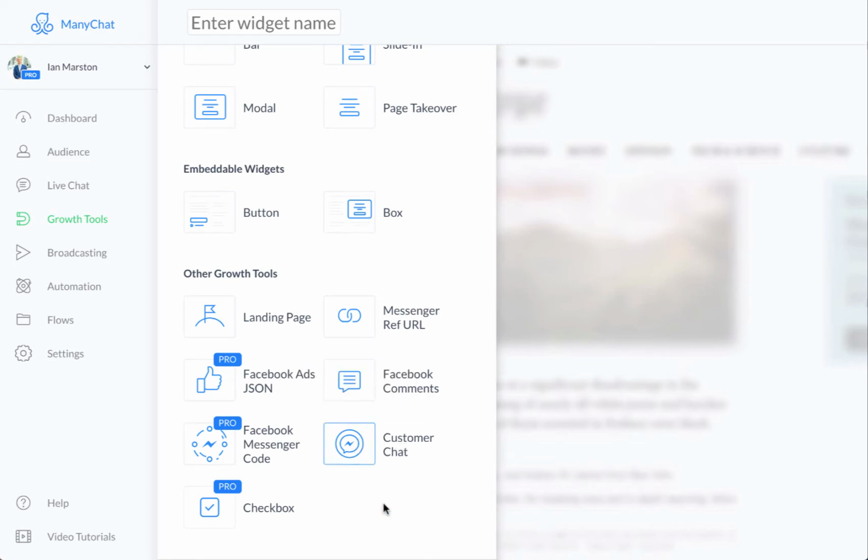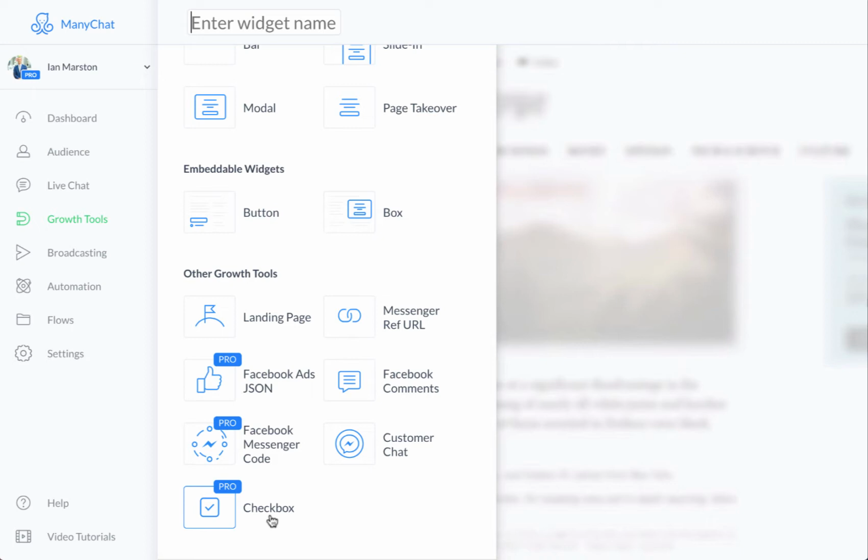Customer chat, kind of self-explanatory, is a little widget you can put on your page that can stay at the bottom, so it looks like they can chat with you 24/7. It will pop up in your Messenger, but it doesn't take them off your website. It stays as a little chat box that somebody can talk to you in if they're on your e-commerce website, maybe even your personal website, and they have some questions about something. They can pop right into the customer chat.